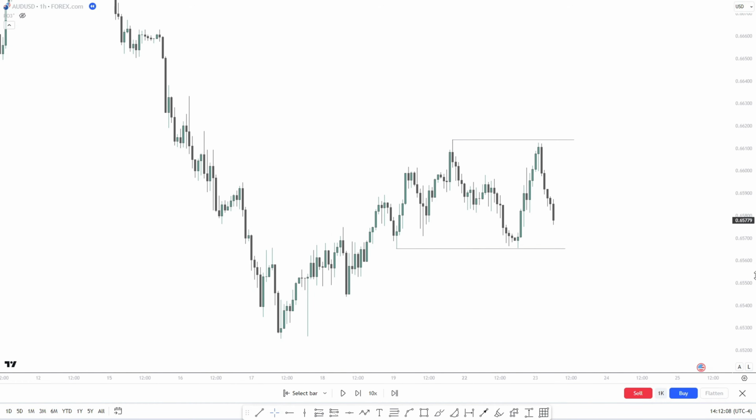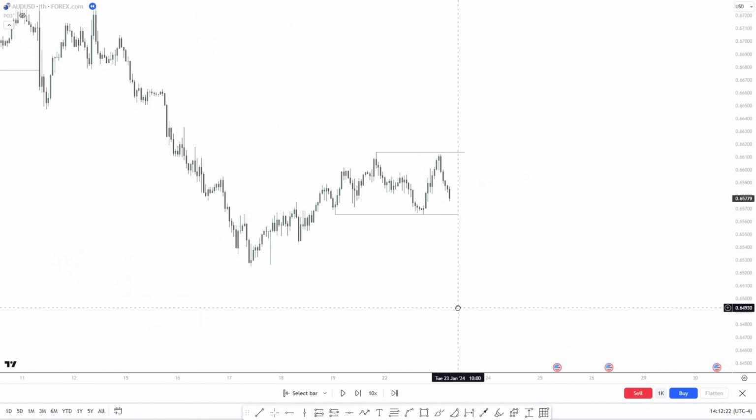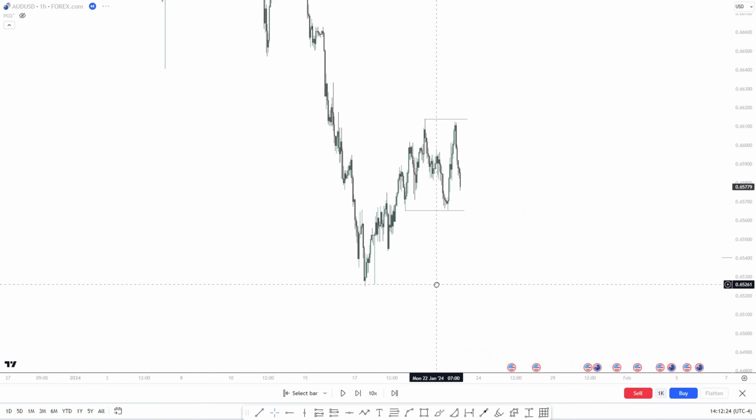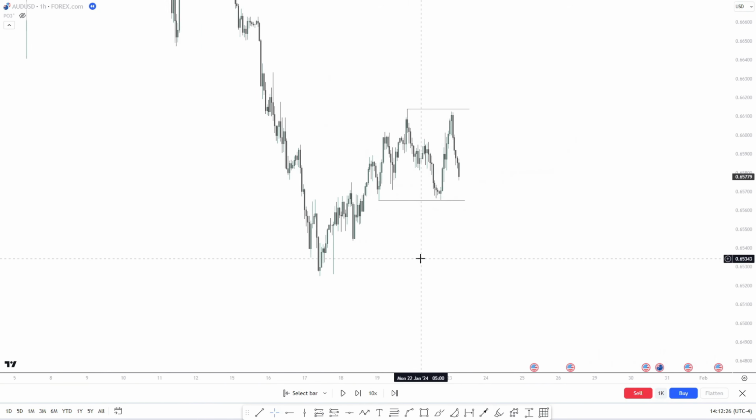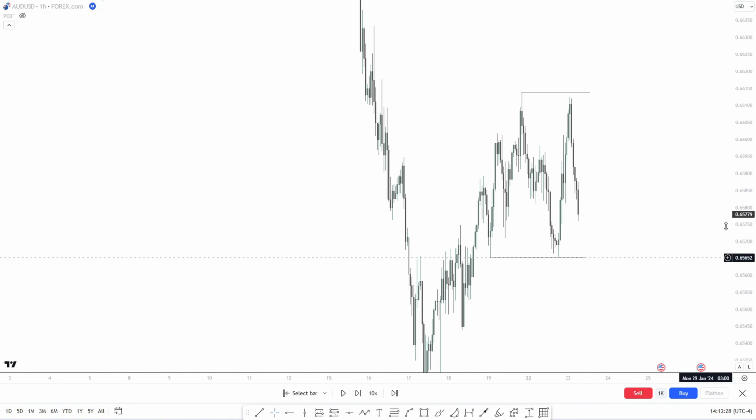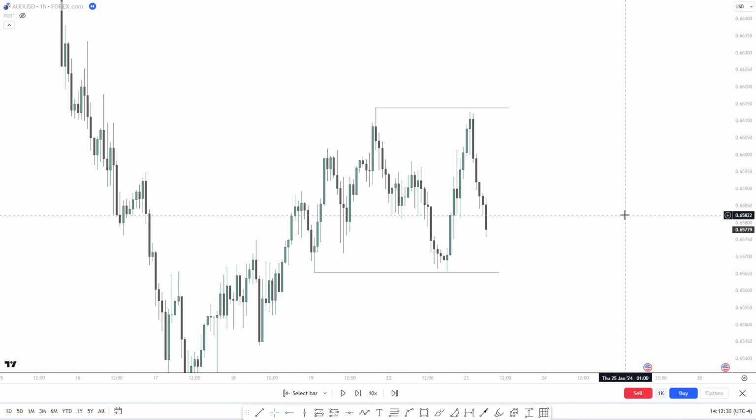All right, so this is now the next example right here, and it is AUD USD again, and we have two highs, two equal lows. Okay, so that means that we have enough liquidity on both sides of the market. If we zoom out, it definitely looks like a range to me. So yeah, this is now a confirmation that we are in a range.